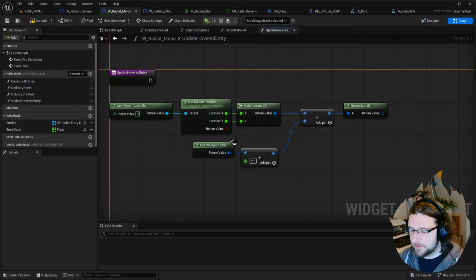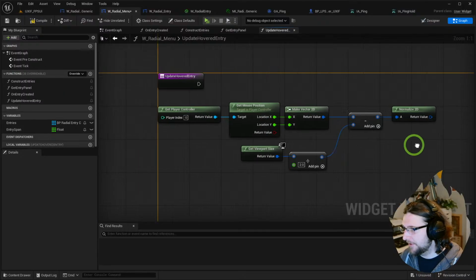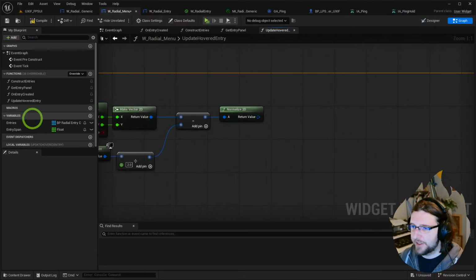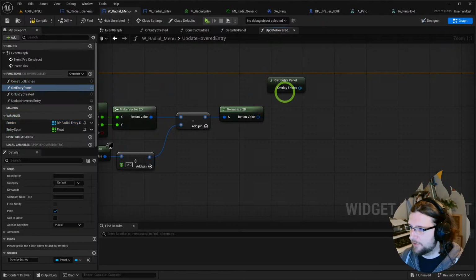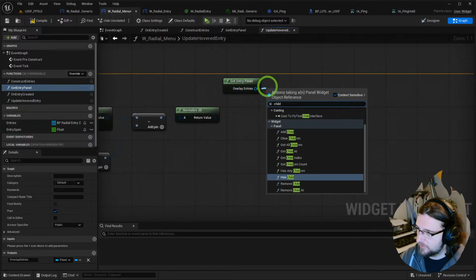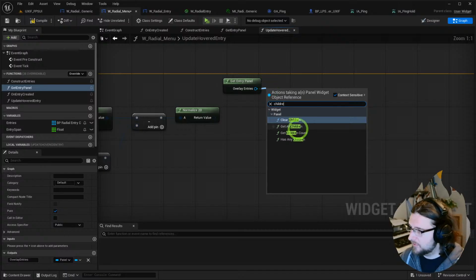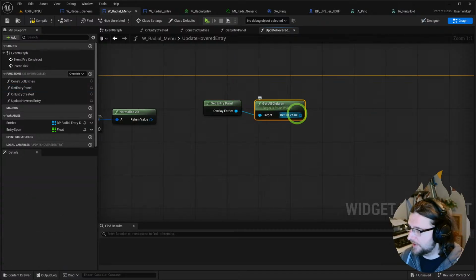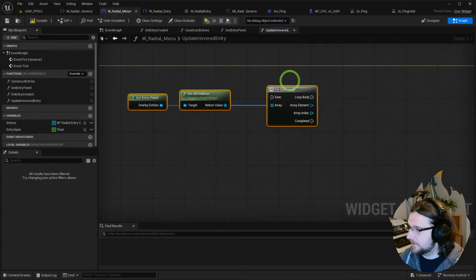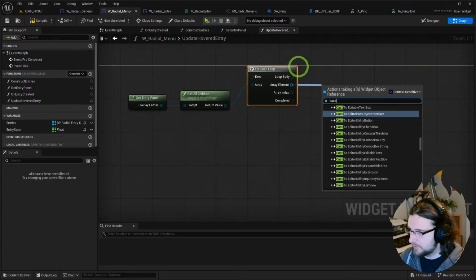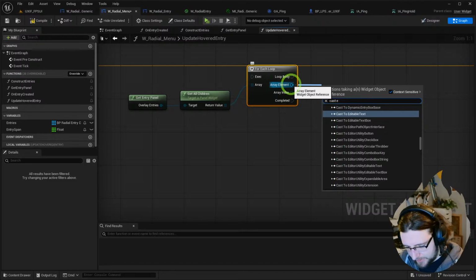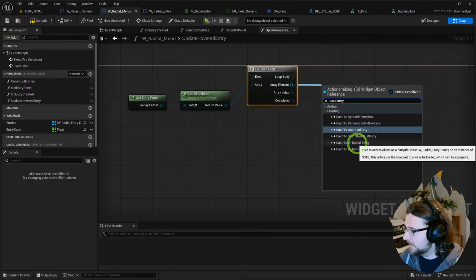And then it's going to do some consideration, and then it's going to pump me out something. So then we update the hovered entry. We're going to need to go through the entry panel children, get all children. We need to go through each of these. We would cast these to entry radials.